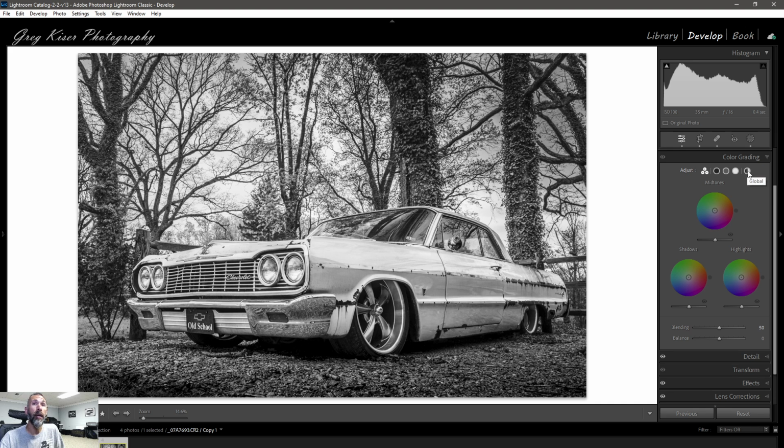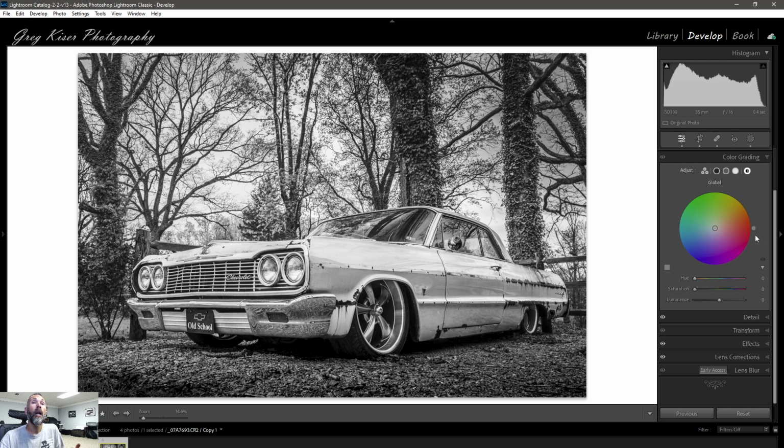If we're dealing with like a sepia tone and we're just going for that, or maybe a cyanotype, you would go to the global wheel, which, remember, takes care of all tones from highlights to shadows.